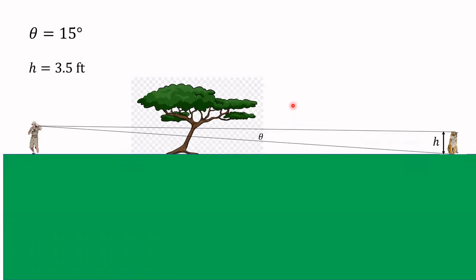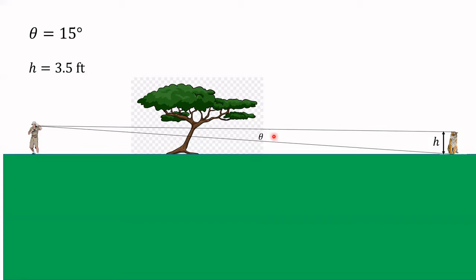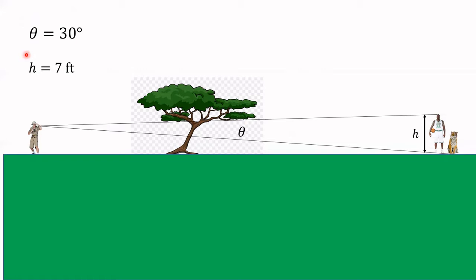Okay, this time, instead of varying the distance of the object from Mr. Safari Man, let's actually change the size of the object we're looking at. So very roughly, maybe this tiger is three and a half feet high when it's sitting there, crouching in. It's probably taller, but I picked this number because it's easy to work with. Well, if we pick something that's now twice that high, let's go with Shaquille O'Neal, seven feet tall, thereabouts. Does it seem reasonable that his angular size, as viewed by Mr. Safari Man, is double the tiger's angular size? If the tiger appeared to be 15 degrees across in Safari Man's field of view, then Shaq should appear to be twice the angle, or 30.